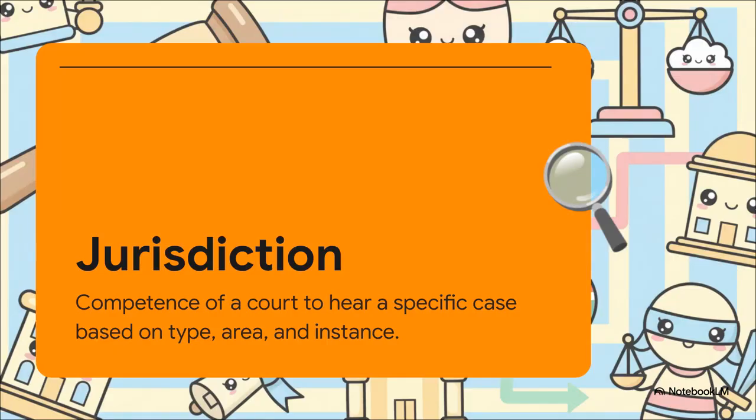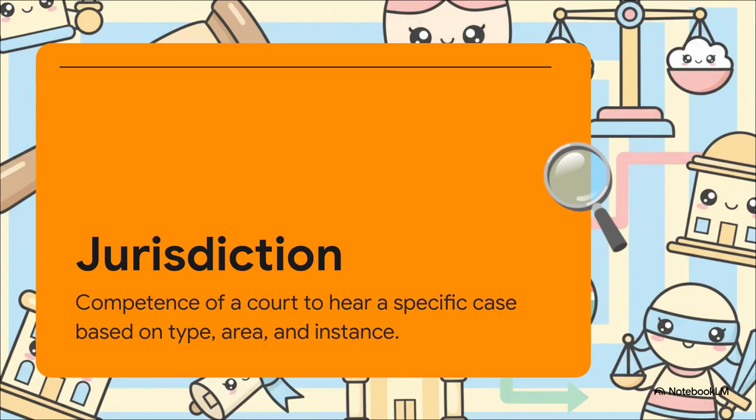So before we can even look at specific courts, we've got to understand Sections 165 and 166 of the Constitution. These are absolutely crucial because they officially vest judicial authority in our court system. But how do we actually know which court gets which case? Well, we have to translate some legalese here. Think of jurisdiction as a court's ultimate official permission slip to hear a matter. A court is only competent to hear a case if it checks 3 specific boxes.